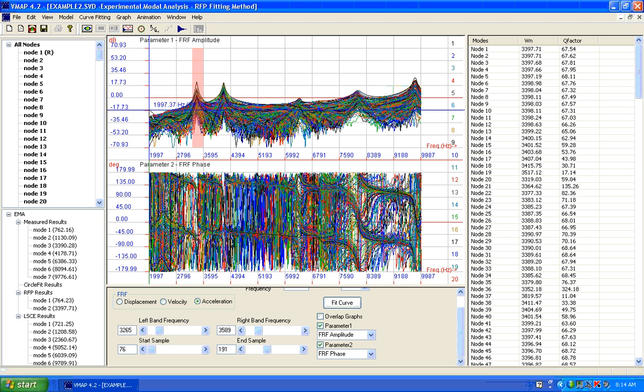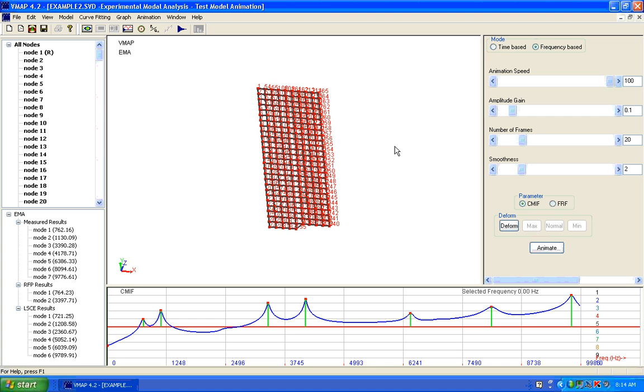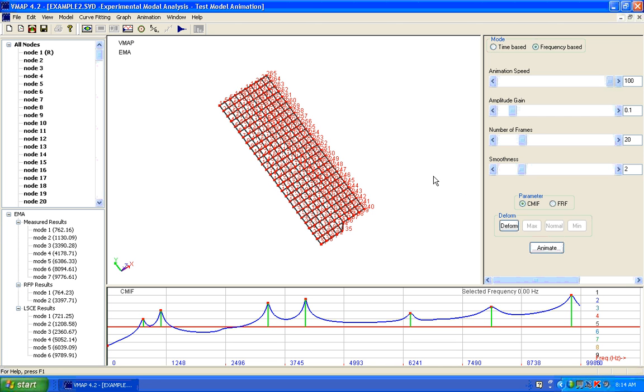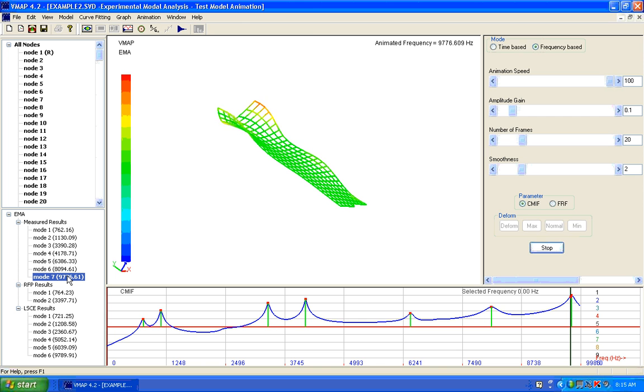Now what we can do is the other modal parameter, which is the mode shape, that we can do by going into this window here. If I want to just do a simple ODS type analysis, I can pick the particular frequency and hit animate. You can see the mode shape like this. I can hop to the next mode. Given the size of the data set, it does all the computation quickly and we can see the shapes. This is with the ODS type animation.